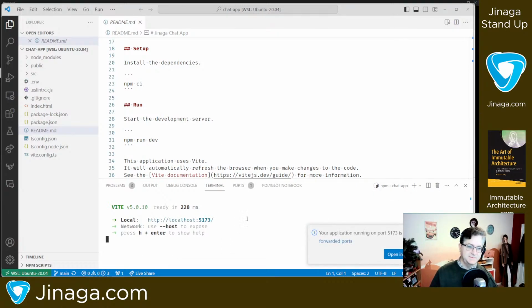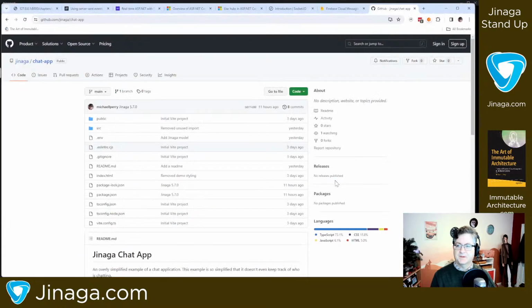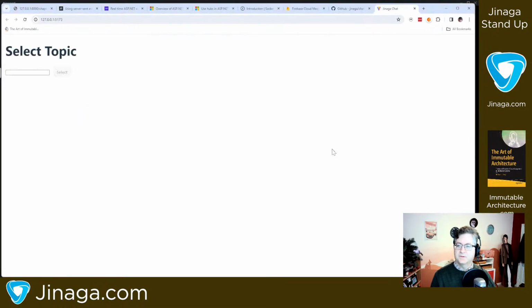This one's using Vite. I'm going to be switching all my examples over to Vite for the React stuff. The Create React App server is finally deprecated, and they said move everything over to Vite. So that's what I will do.